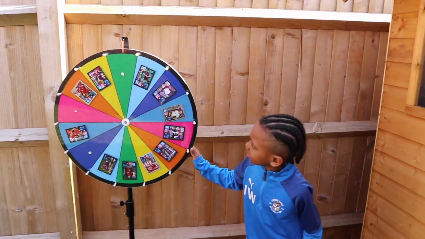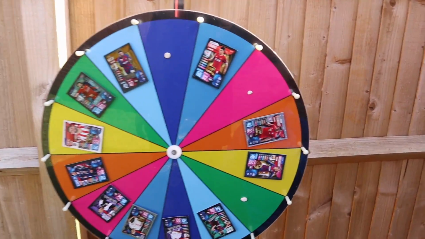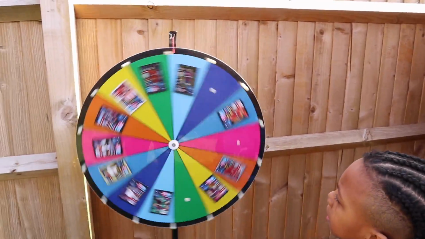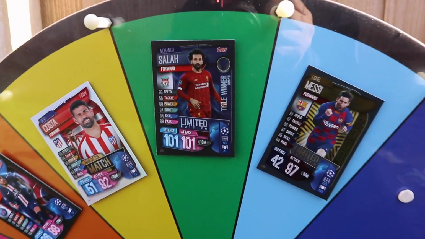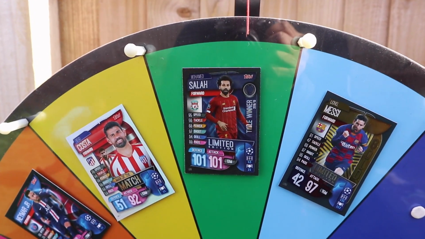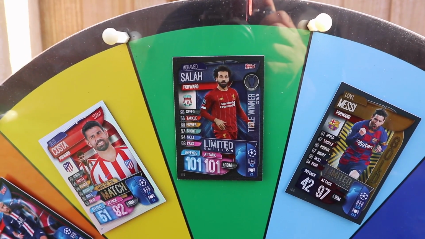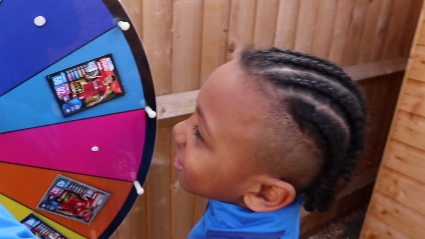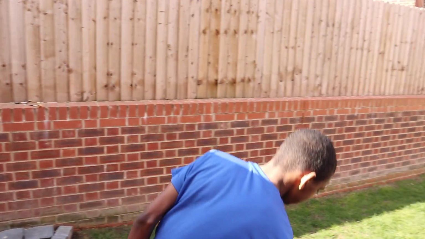Yes! Alright, Zai. What's he gonna get? Oh no. Everyone's so close to Messi. Ooh! Yes! He was getting closer and closer to Messi, but this time he skipped to Messi and got 101 club. Mo Salah! Jeez. That's what Kailem wanted, didn't he? Yeah. It's the best card. Kailem's getting defeated up front.